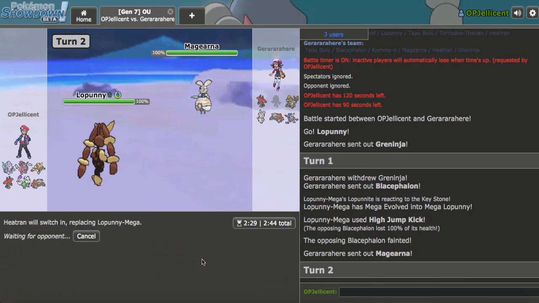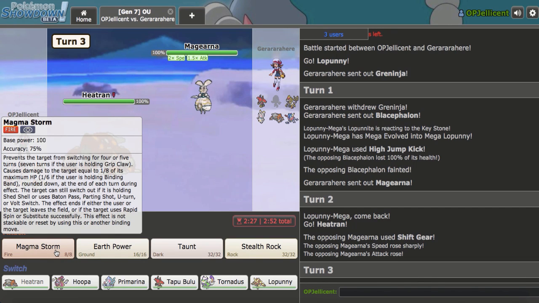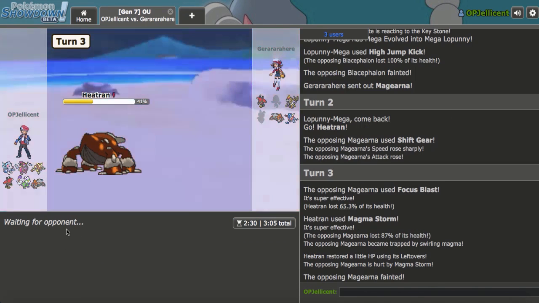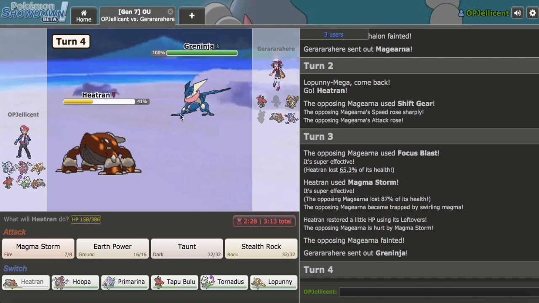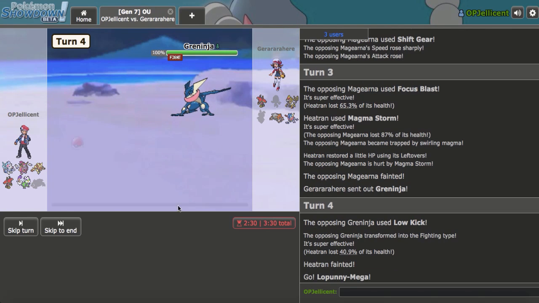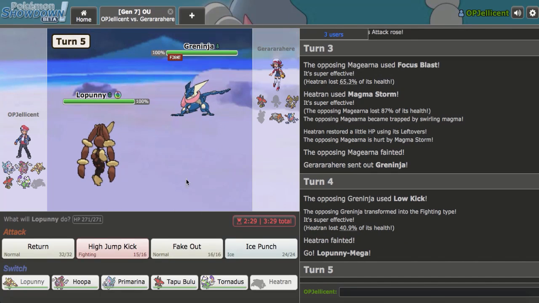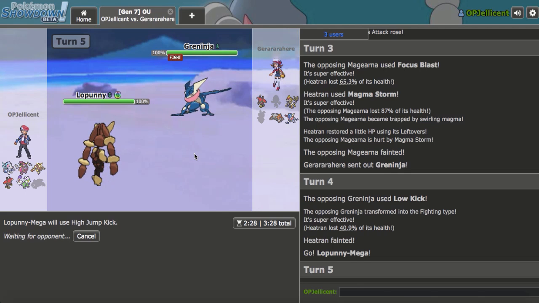It goes Magearna. I'll go Heatran on Magearna. It just opts to Shift Gear. I'll go for, I think, a Magma Storm here. Into that, Komala could come out next. Greninja actually comes back, so probably going for Low Kick is what I'm guessing. I think I try to get up rocks. Okay, he does have Low Kick, unfortunately. I bring this in, though, and I basically force another kill here, which is nice. I don't think Greninja can take High Jump Kick.